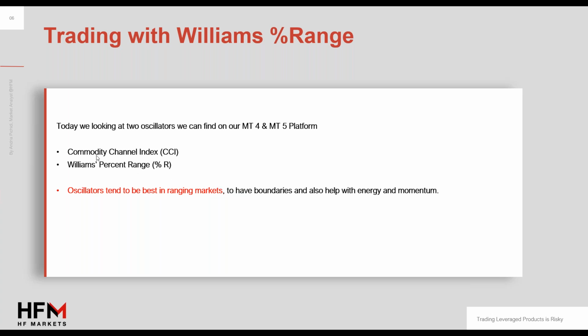It's similar to RSI and similar to the commodity channel index, also known as CCI. So it's another oscillator, and you can spot the momentum out of it. It can clearly give you an overview of the momentum and the energy that there is in the market in any kind of time frame. You just need to adjust it accordingly. It tends to be best in ranging markets.